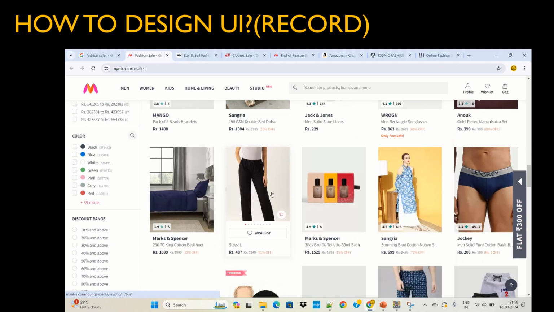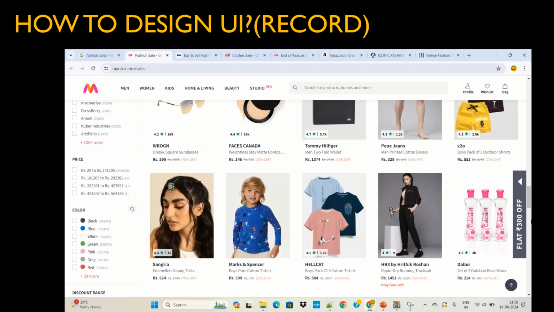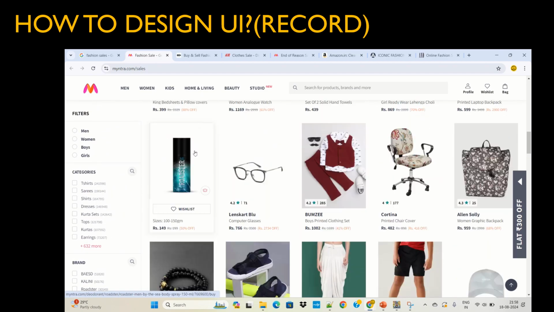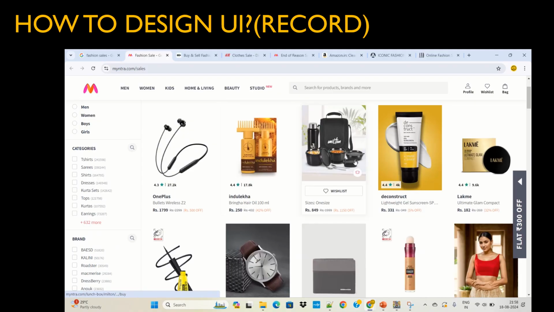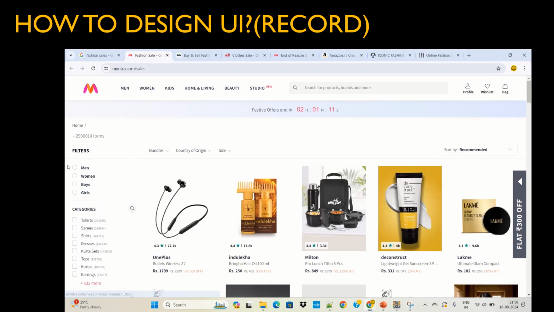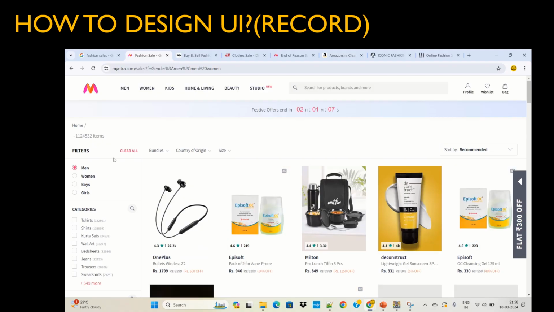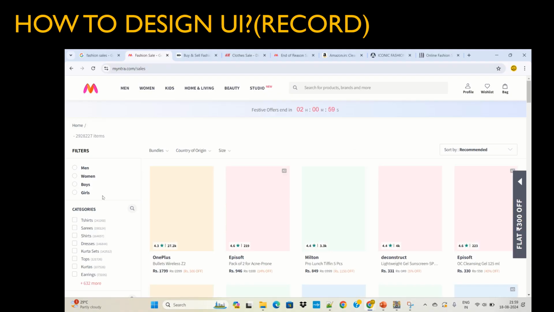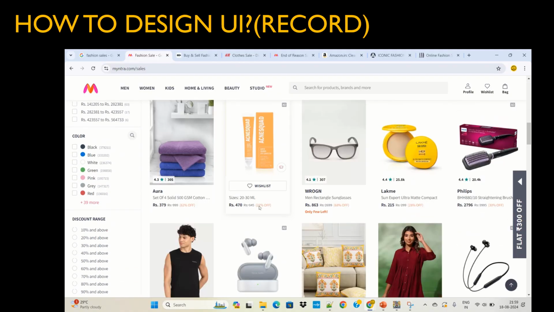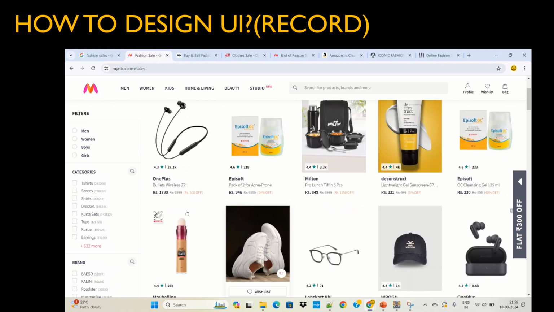So like this we have to design many items, like 5 items in a row, and some 10 columns. It is 10 rows and 5 columns. We can list our items here, or we can also use our filters here. Based on these filters customers can choose items. There is a clear all button, so we can clear these selections also. And there are many options available for t-shirts, sarees, like that. This way we need to design our website.